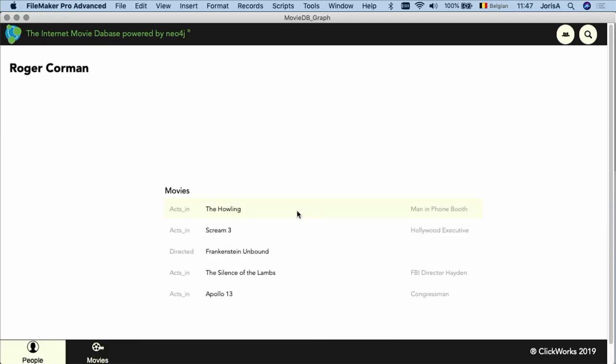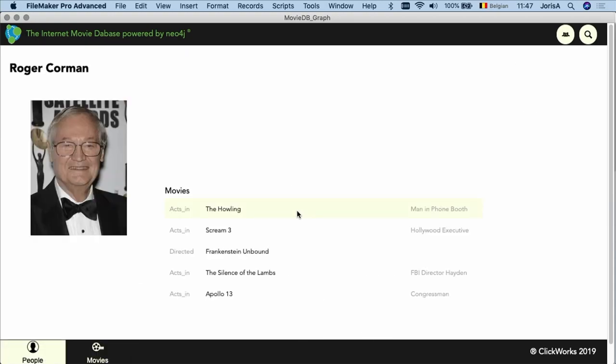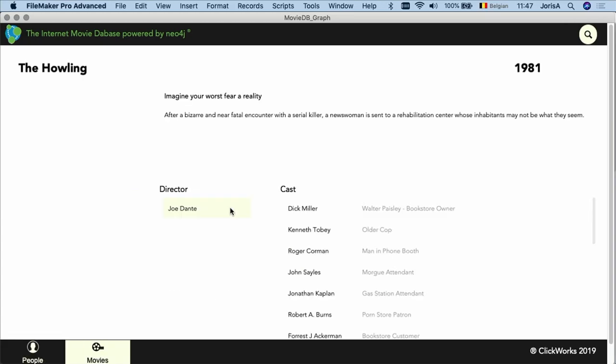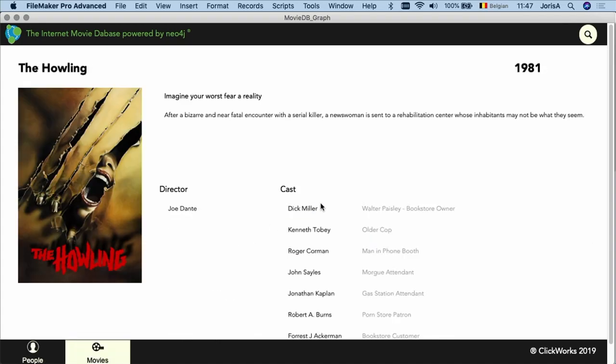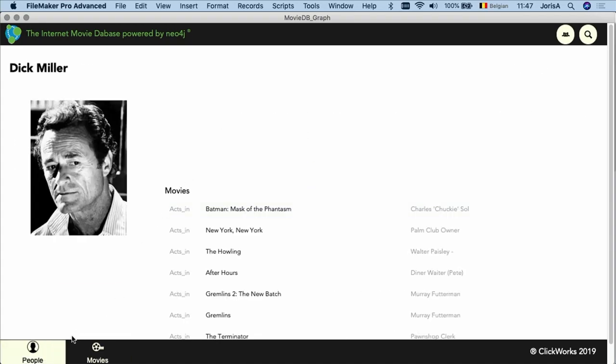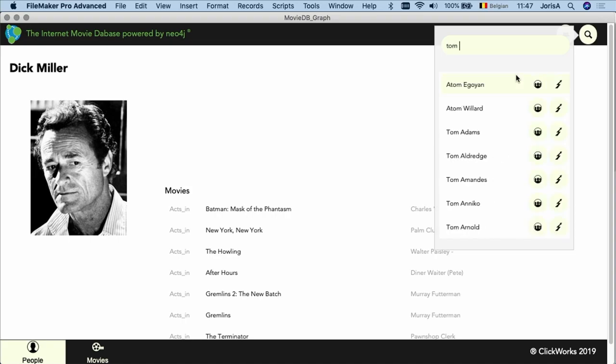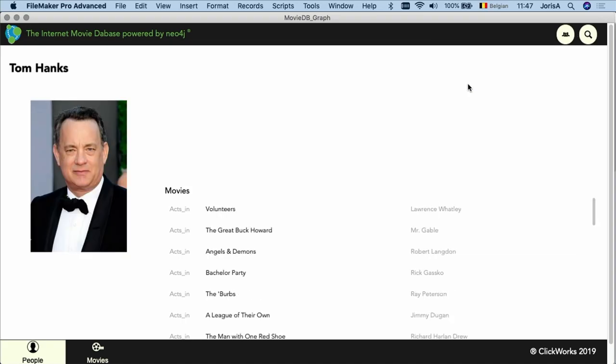But it doesn't feel special at all. It feels like native FileMaker. And I can click and explore my database a little bit. Okay, I can do the same thing. Search people, Tom Hanks. There we go. Pretty fast, right? It runs all locally on my machine.